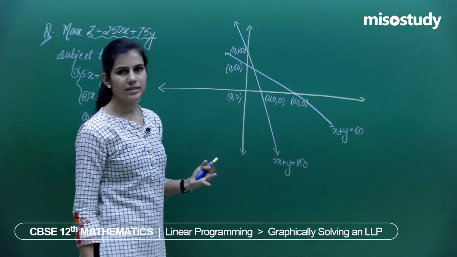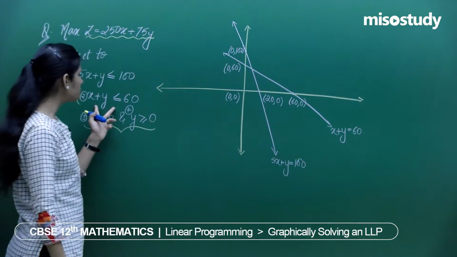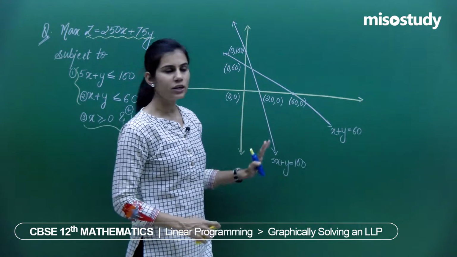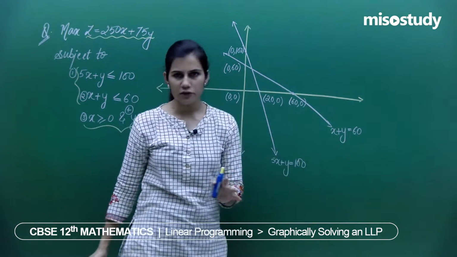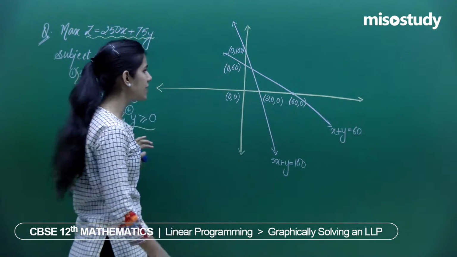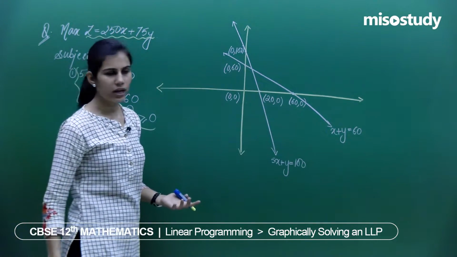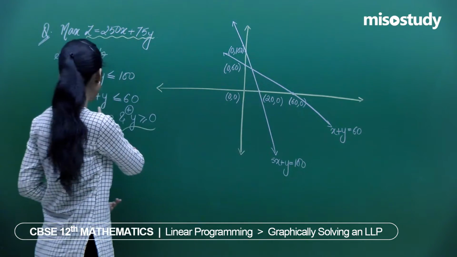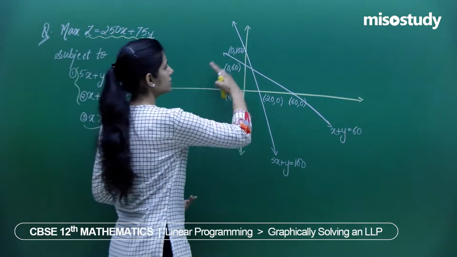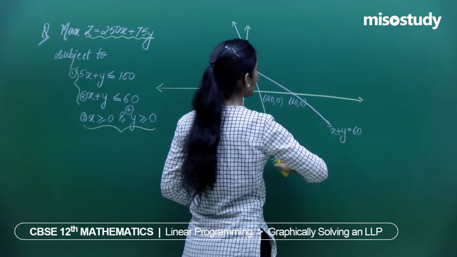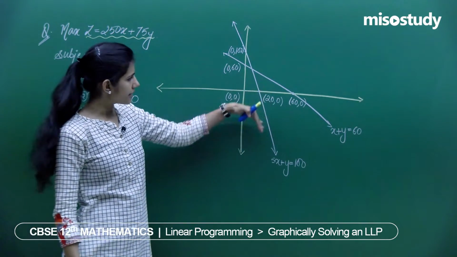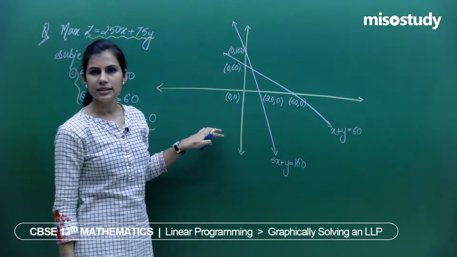Again, what is the region represented by the inequation x plus y less than or equal to 60? You can see that x plus y equals 60 is a line which is dividing this entire coordinate plane into 2 half planes. Which half plane is going to be representing the region represented by this inequation? For that, pick up any point lying on any one of the half planes. Suppose I pick up the origin. Put x equals 0, y equals 0, 0 plus 0 is 0, which is definitely less than 60. So points on the line and points lying on the region where the origin lies, this side, is the region represented by this inequation.